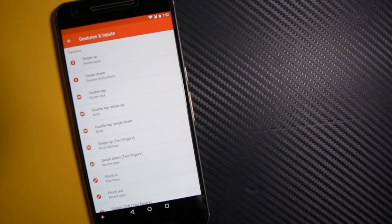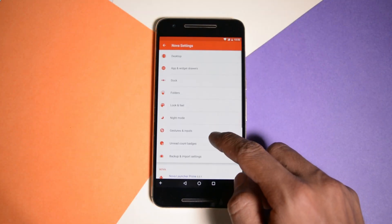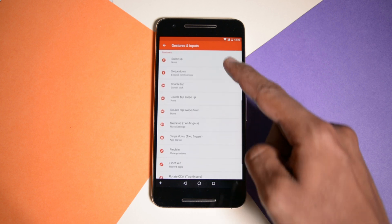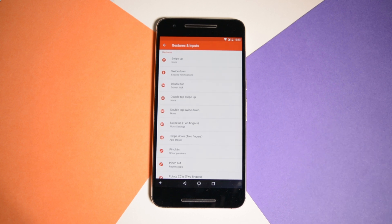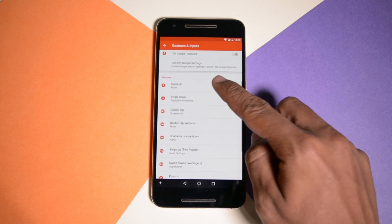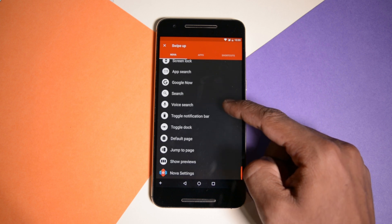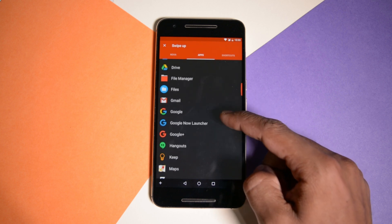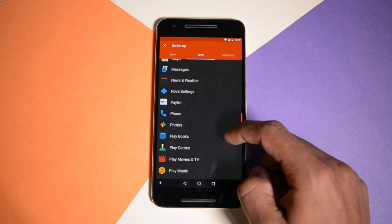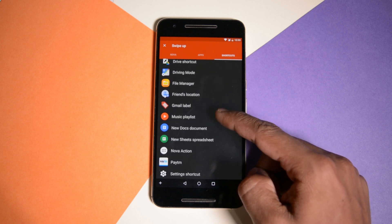Gestures. One of the main reasons why I use Nova Launcher rather than any other launcher is the gesture support. Due to this I can cut short most of my work with some simple gestures like swipe up and down, pinch in and out, and there are a bunch of others. There are various configurable gestures, all of which have the same set of options available. When you tap on the swipe up option, a new menu will open with three tabbed options: Nova, Apps, and Shortcut. The first tab shows all options available exclusively to Nova. The Apps tab allows you to assign a gesture to an app. The Shortcuts tab is the most powerful among the three, allowing you to execute more complex choices than just launching an app or opening a menu.